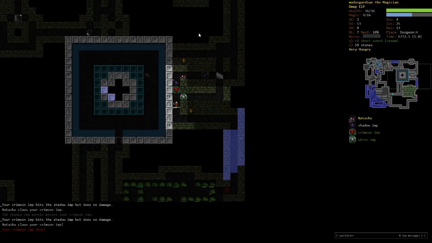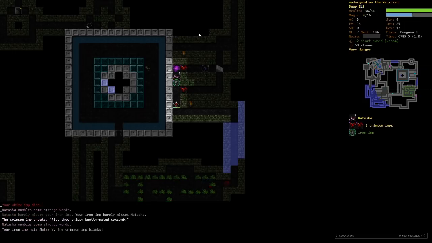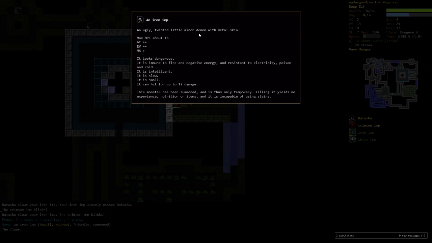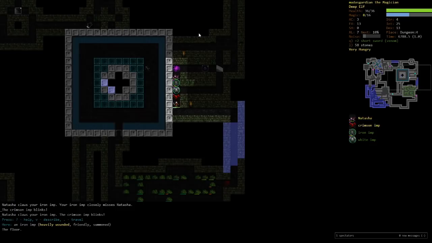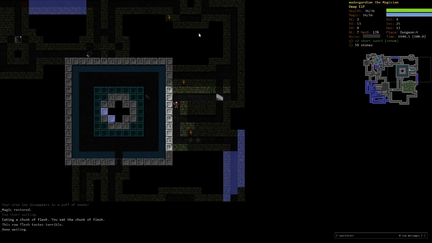Summoning your own imps, eh? It's an imp versus imp battle. Get him! Get her! No! Oh, Iron Imp. Ugly, twisted little minor demon with metal skin. So it can hit for 12 points of damage and it has lots of resistance. So, get her! Okay, and then once you die, your summons go away, thankfully.